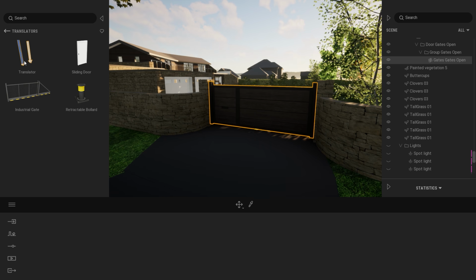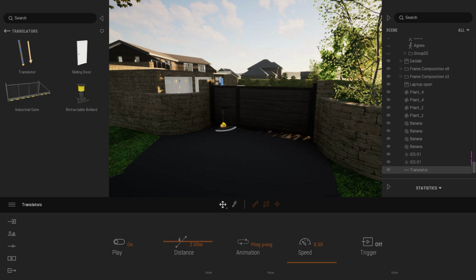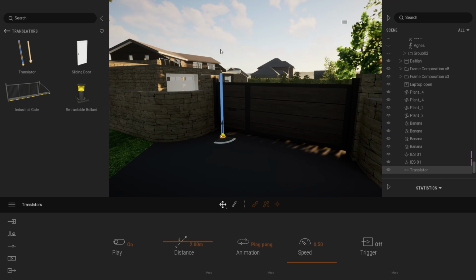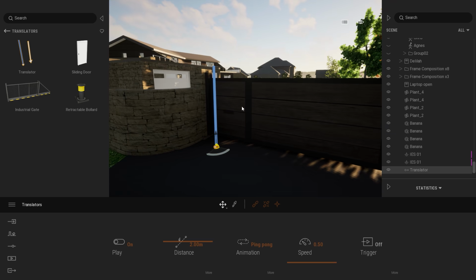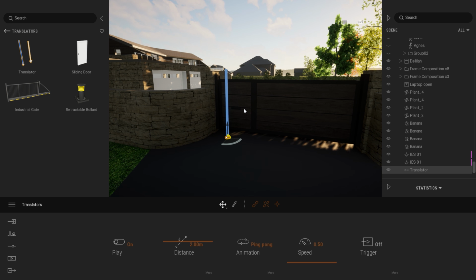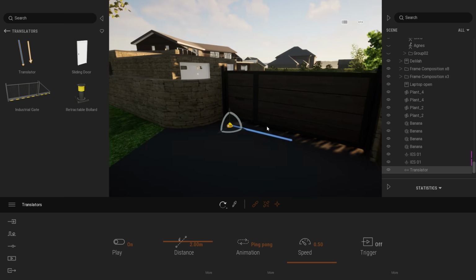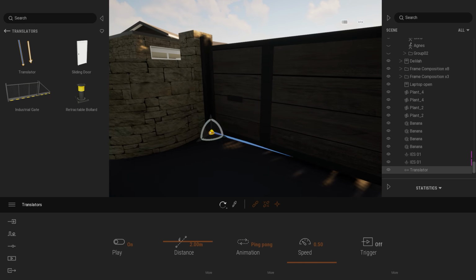So what I will do is simply drag and drop my default animator. As you can see here, the blue line tells you that the object will move up, so it's not exactly what we want. I will press Tab on my keyboard to switch to the rotate gizmo. You can also click here, hold your mouse, and switch from the move to the rotate tool. From here now I can rotate my object. So let me just rotate it 90 degrees like that.